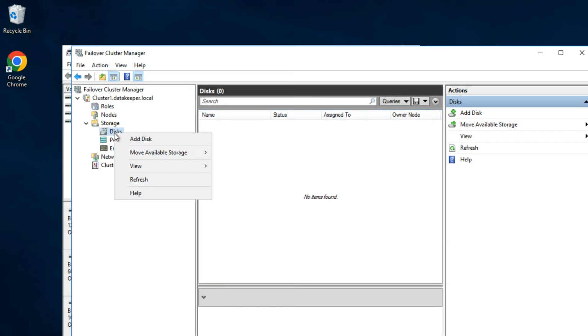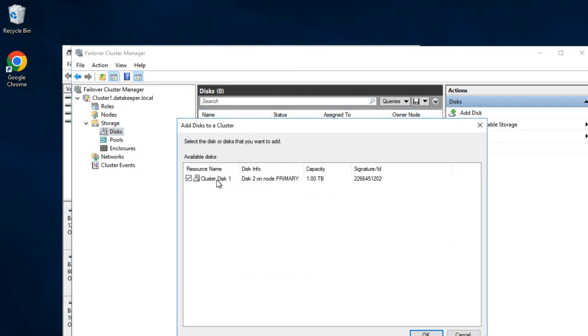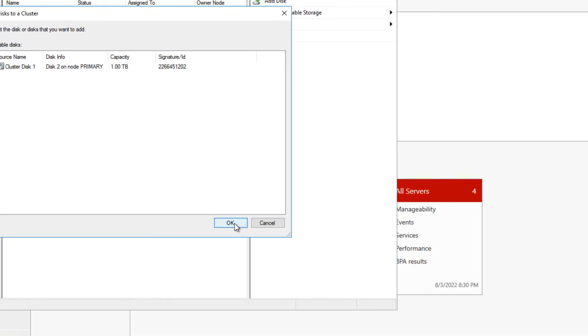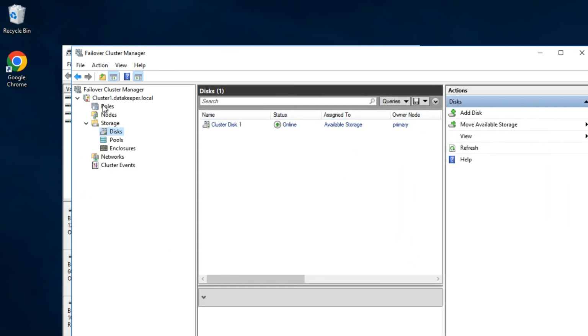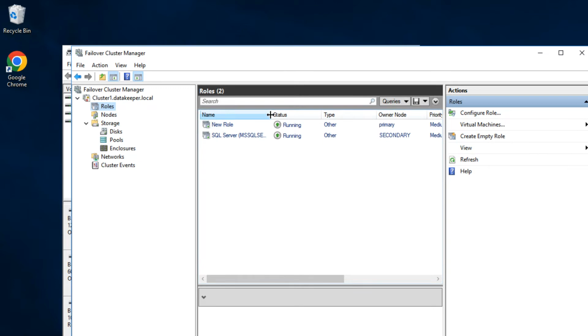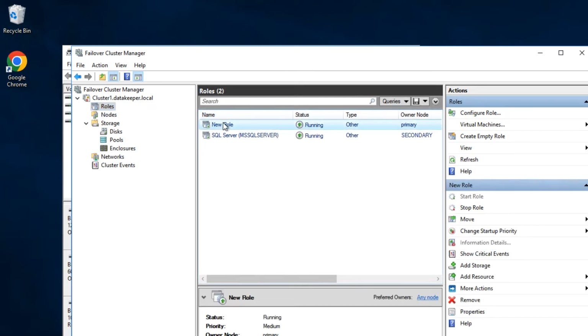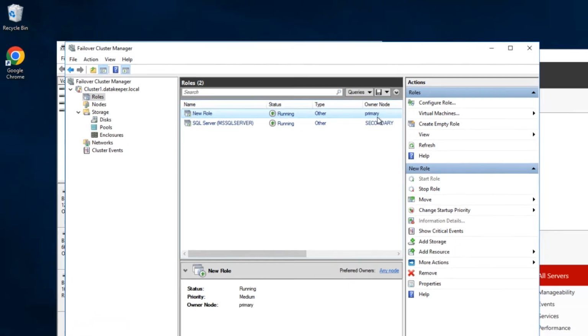Okay, so we're going to add the disk that we just created. Here's the new cluster disk, 1 terabyte. And here it is. It's now in available storage. So at this point, I could bring it online. I'm sorry, I could install SQL Server and use that shared storage. During the installation, when you install SQL as a new FCI, it will recognize that shared disk in available storage, and you can create your cluster that way. So I think I showed you everything you need to know about using that shared disk resource.